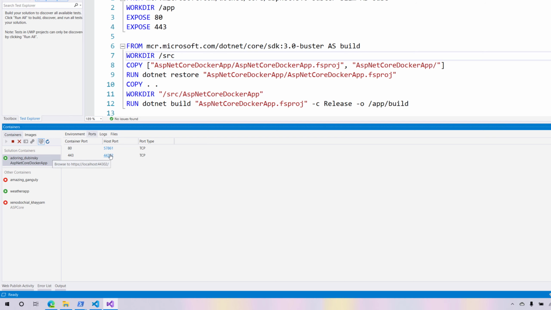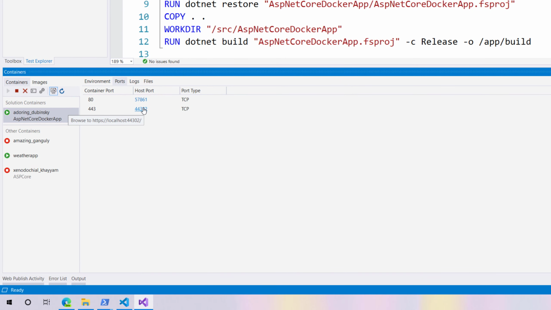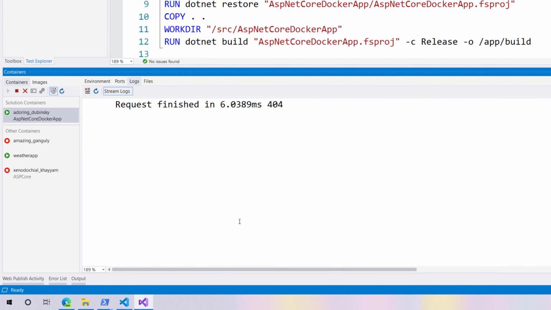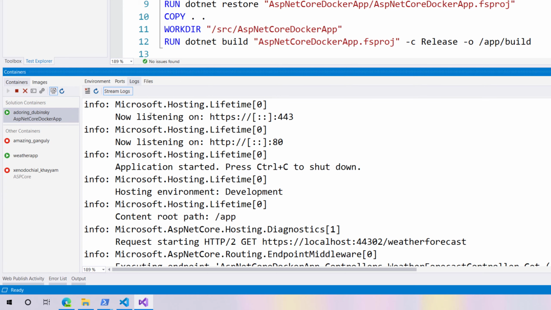You see all these details that we discussed in our last video of how the container port is exposing the host port. All this information is now coming in using this super simple plugin that I have installed within my Visual Studio. So basically it's an extension, not a plugin. That's how Microsoft Visual Studio 2019 claims. And you can see even the log files of that particular container coming in. Pretty awesome. So you can also stream the log if you want to, or if you don't want to stream the log, you can remove that, which I just don't prefer.